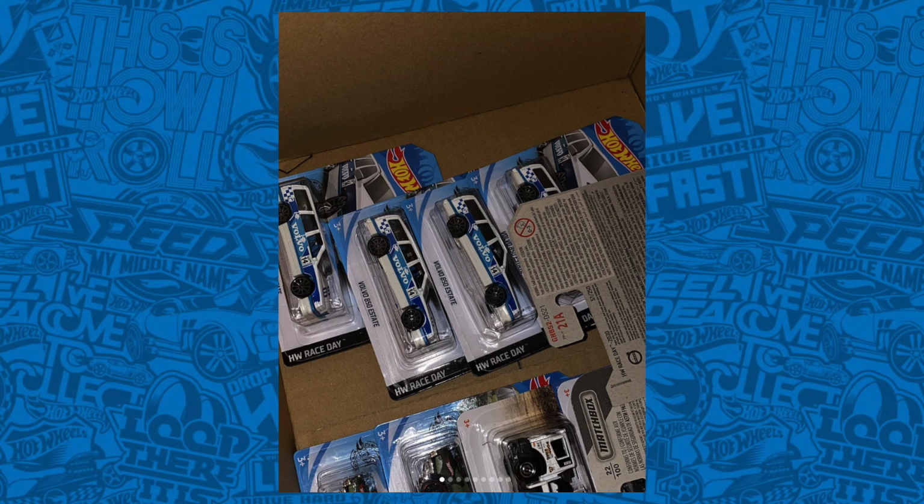To start things off for this week's edition of the news, we've got the brand new Volvo 850 Estate, which is released in the 2020 Hot Wheels C-Case. This is one of the most anticipated cars, and as you can see, they are shipping with 3 different ones in each case. It's pretty exciting. I will have my 2020 Hot Wheels C-Case to unbox later this week.